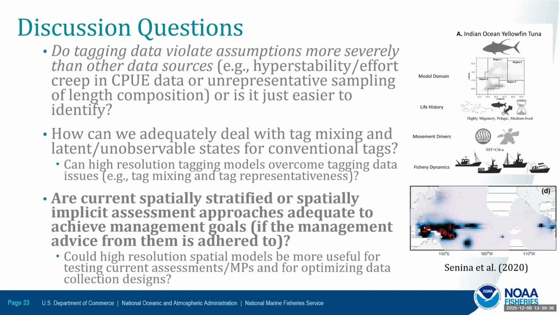But I just wondered if it's clear at the outset of this workshop that dealing with tropical tuna and tagging and movement seems very different than temperate species. And then just if the goal is to really give advice, kind of to David's point, at a small scale level, what are the chances that it'll be good advice? And how do you test that?